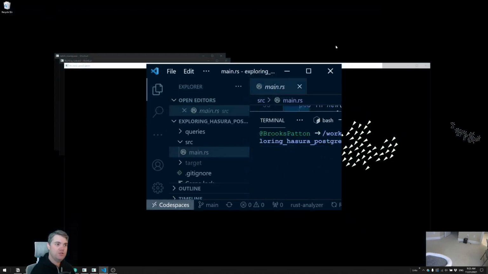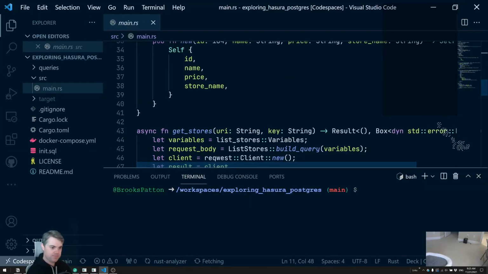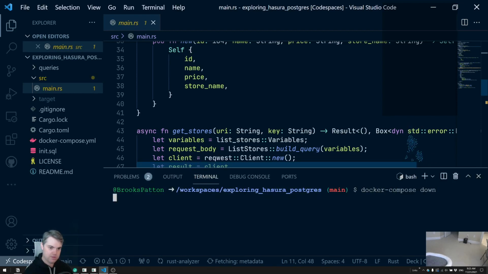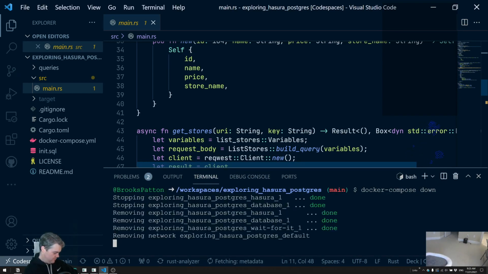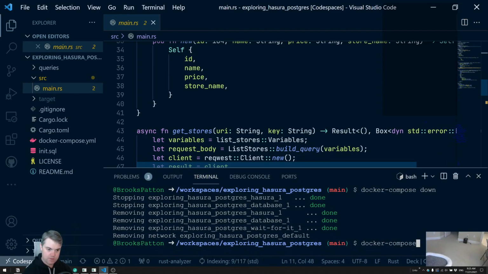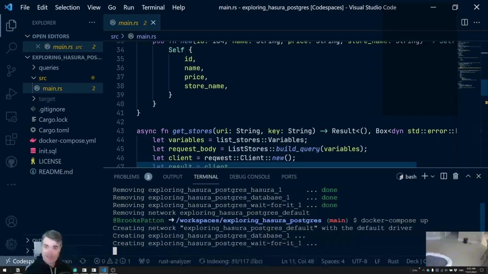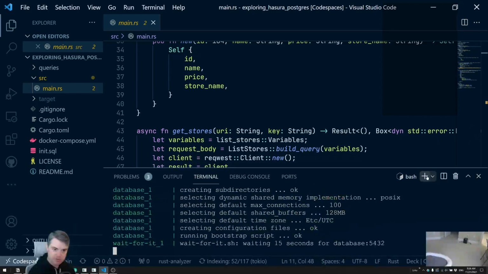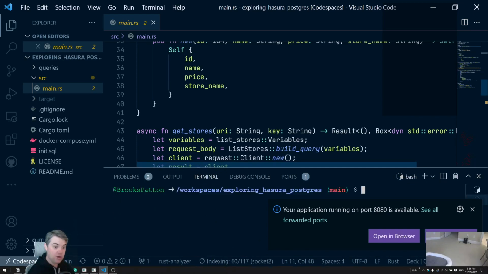We need to get you all set up again. Okay, so once that starts all running, we'll be able to then start running Rust stuff.